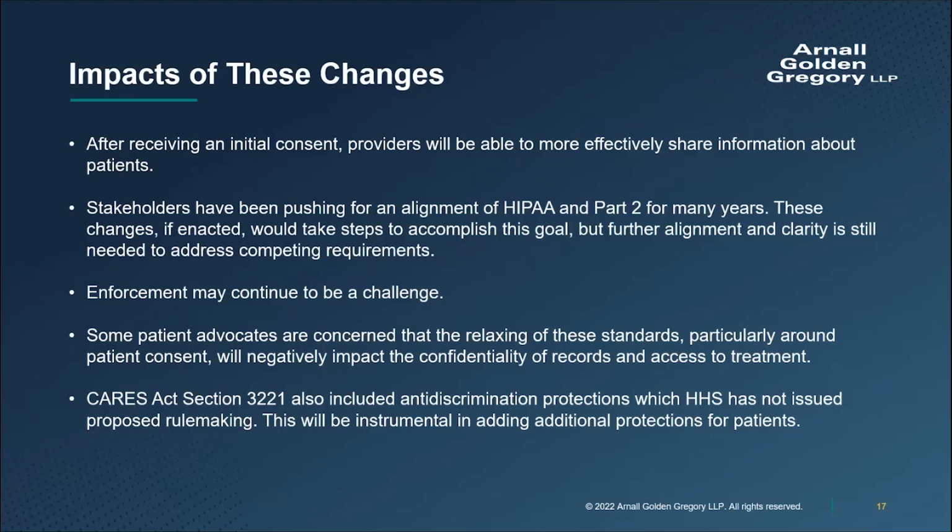Some provider groups and patient advocates are concerned that some of the relaxing of the standards around patient consent could erode the framework that really made Part 2 what it is, and that even this will impact access to treatment because patients will be scared that their records may be disclosed to their employers or someone that they just don't want to have treatment or want access to their records or know that they were receiving care for valid reasons. And I think that's certainly something that will need to be continuously part of the discussion, because we want to encourage people to get the care that they need. And so anytime that's being impacted, we need to be aware of that.